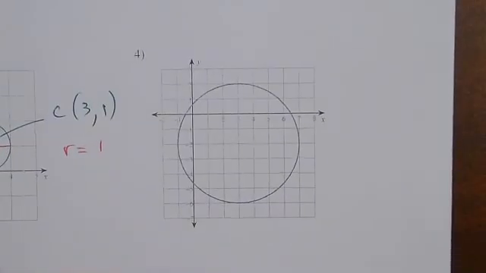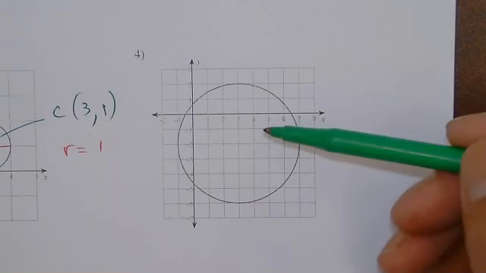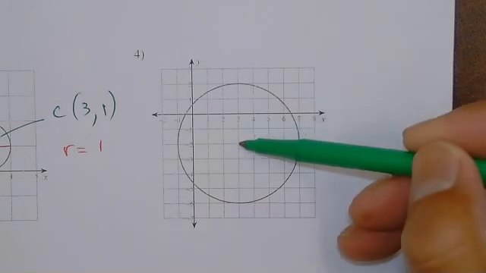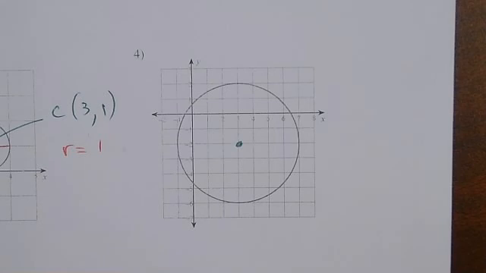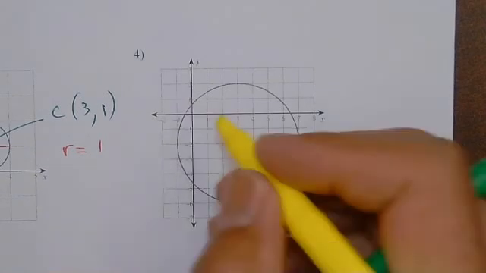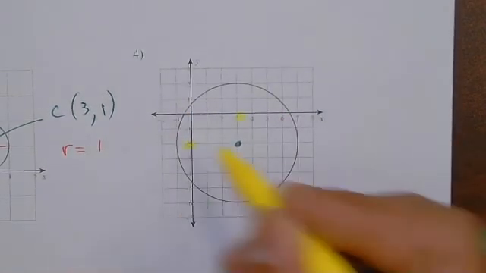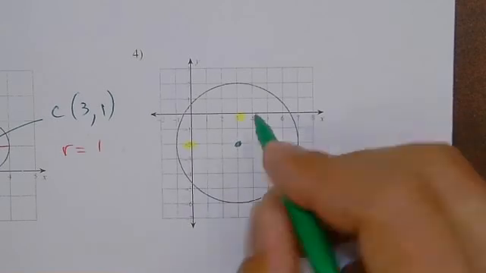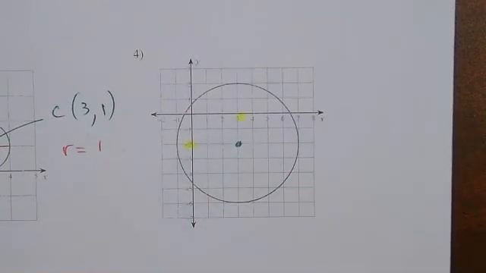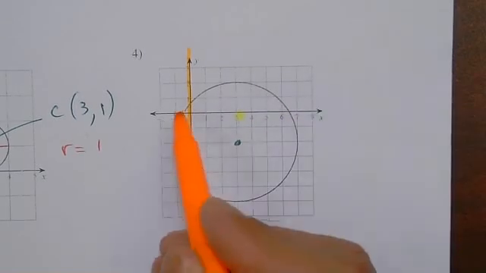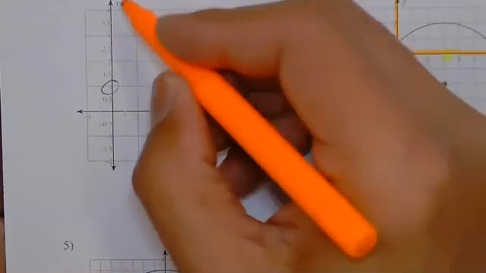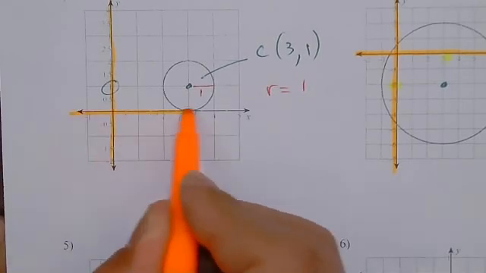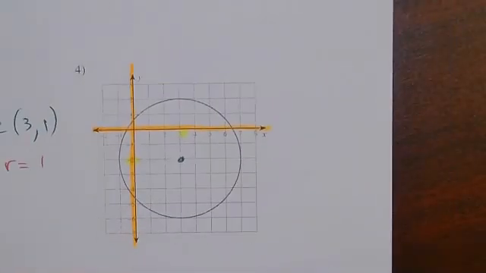What about this one here? Where does it look like the center of the circle is? Right here? No. I think it's this one. That one? Yeah, that looks right. The x-coordinate is that. The y-coordinate is that. And again, pay attention to where the xy axis is. Here's the xy axis here, whereas if you look at the previous one, the xy axis was over here. So just watch out for that.